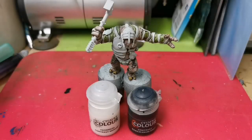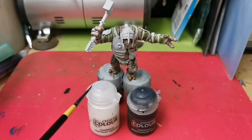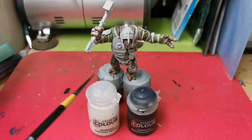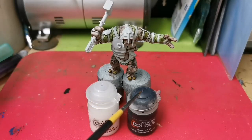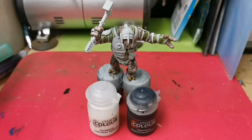Now that that's all dry, I'm going to dirty it up in certain areas, and to do that I'm going to use 3 parts of the technical contrast medium to 1 part of the Basilicanum Grey. I'm just going to slap this on in little patches and just give it a bit of a push around with the brush just to show a bit of wear and tear.